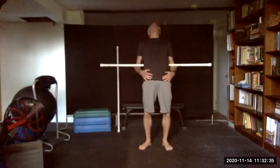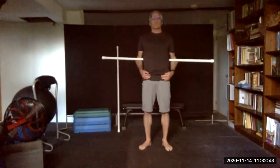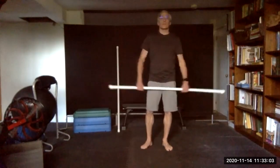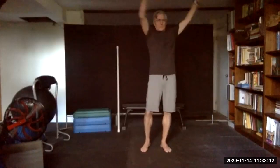Keep twisting, or if you can do an extension, do so. And come up, tuck in the chin, and peck like a pigeon. Bring your stick back up the front. Let's do some lateral swings. And the other direction.